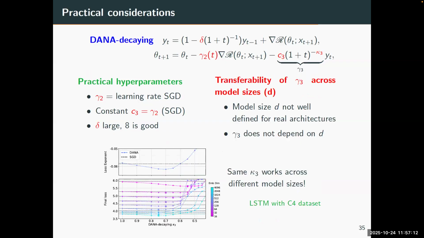So now you say, okay, can you transfer that information? This kappa 3 seems to transfer well because it's just a data exponent. It's not really model size. Something that's really cool is that your model size is not really well defined in these language model settings, it's a little bit confusing what they call D. But this idea is that kappa 3 works across different model sizes. It's like transfer. You find it on a small model and it transfers over because it's somehow related to the data exponent. It's not a model size exponent thing. You're sort of removing that.